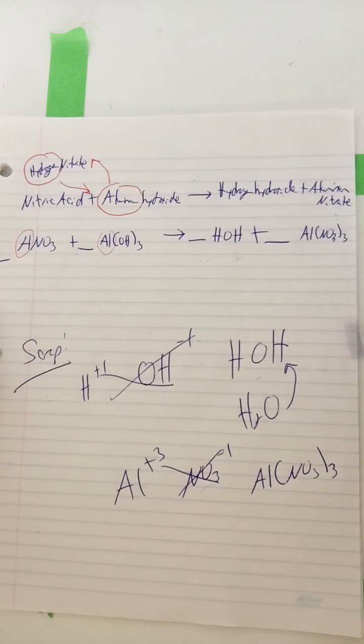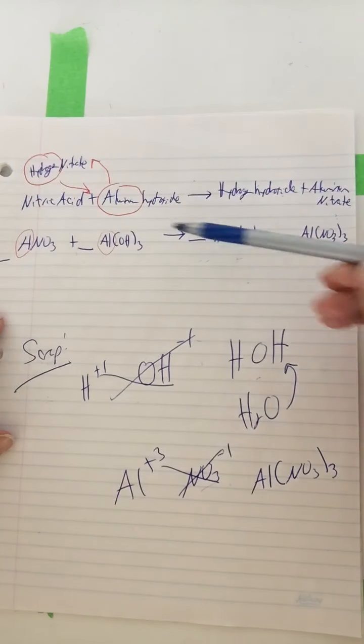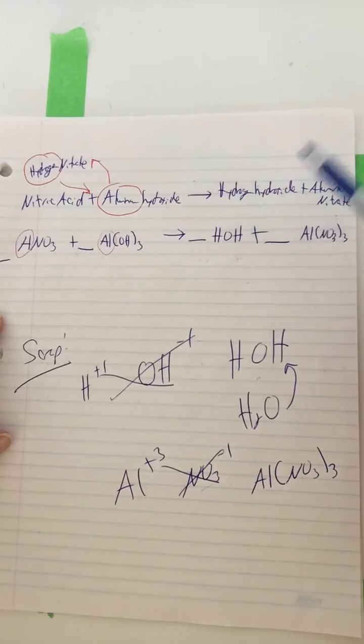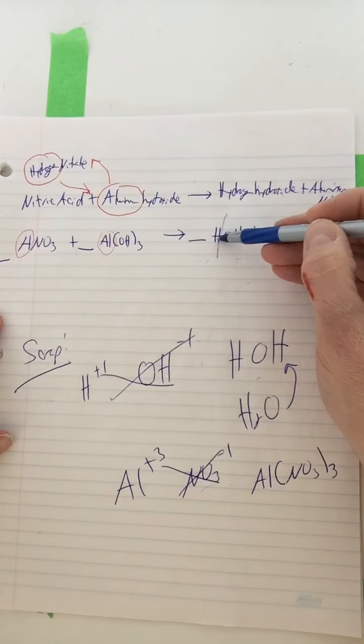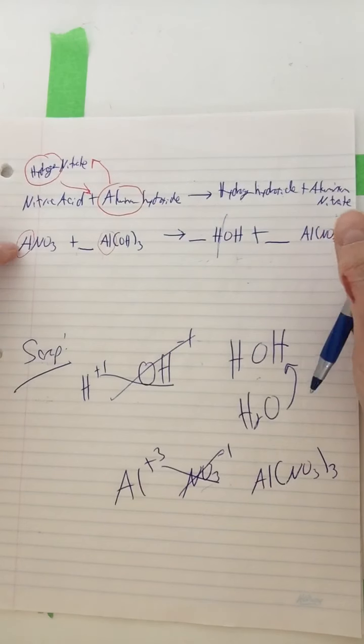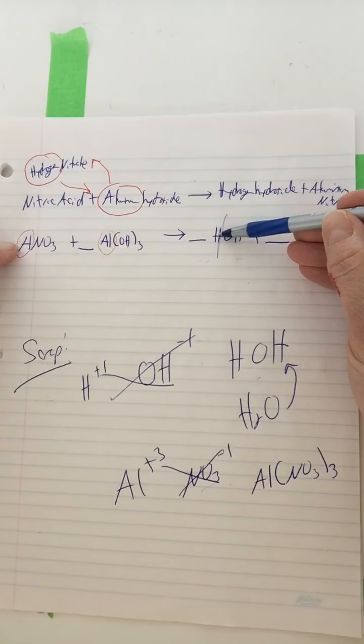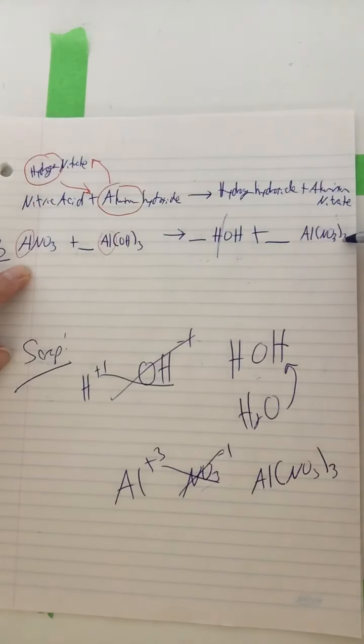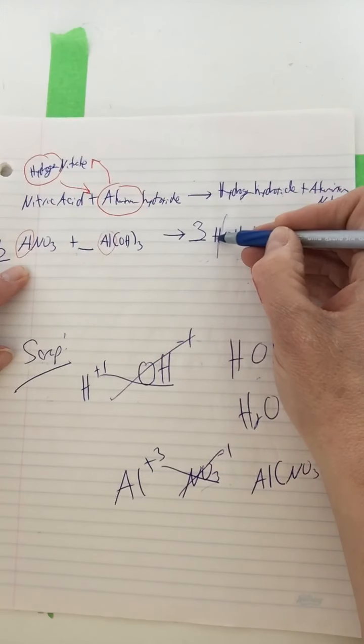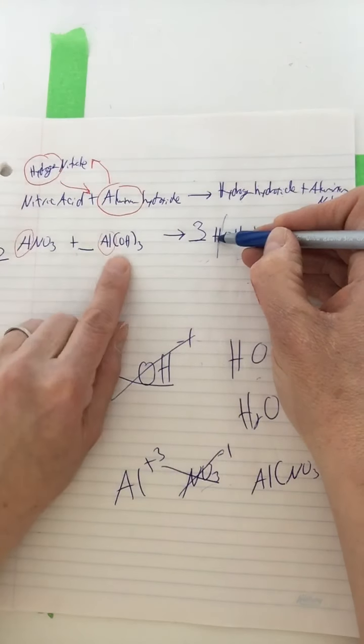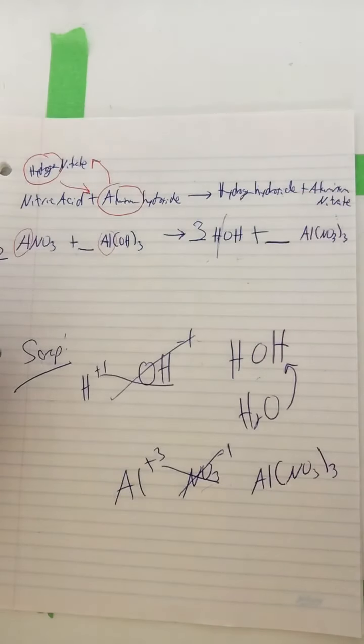So now we look and we balance this. Well, our polyatomics didn't come apart. So that's awesome. That's why I like to write water like this. Treat it like two separate things, the hydrogen and the hydroxide. So here I've got one hydrogen, here I've got one hydrogen. That's good. One NO3, 3 NO3s. So I better put a 3 out front here, right? And then I have to change this hydrogen to a 3 because this hydrogen just got changed. And then I've got 3 OHs and 3 OHs, and I'm done.